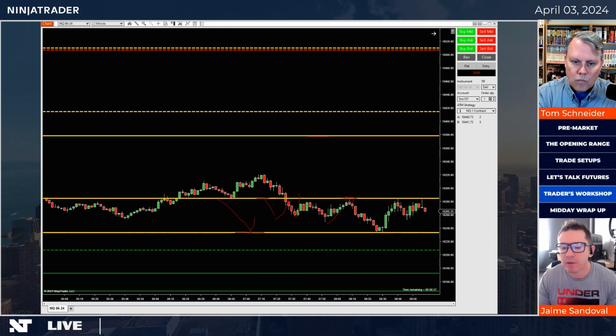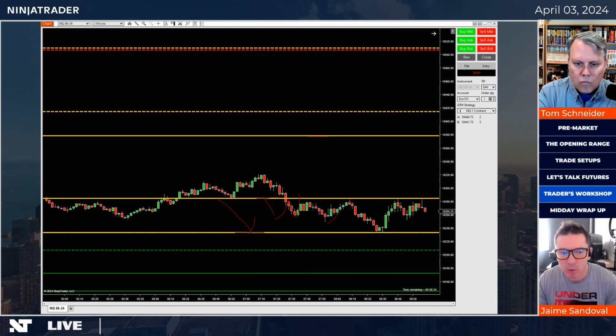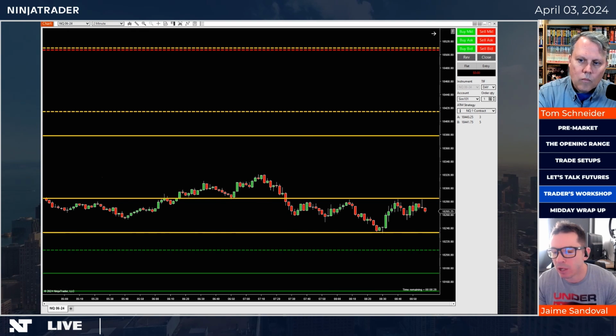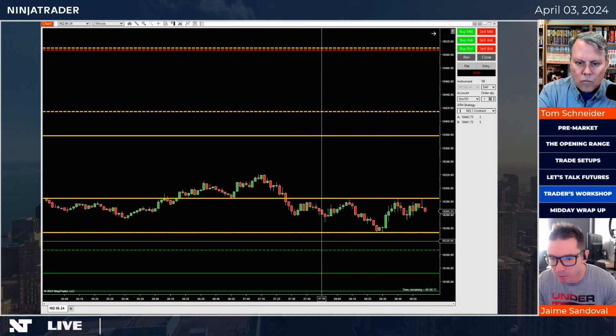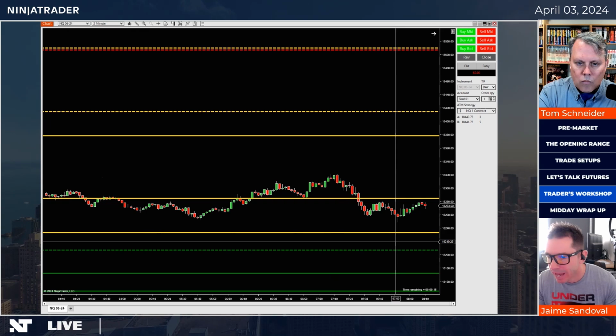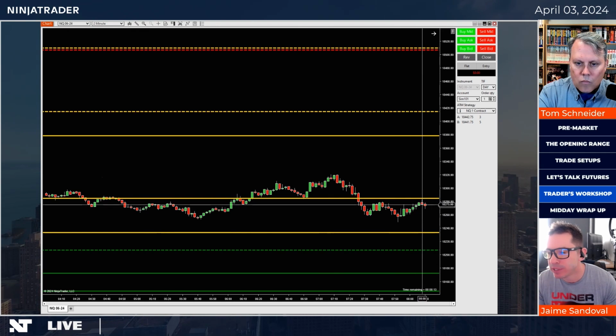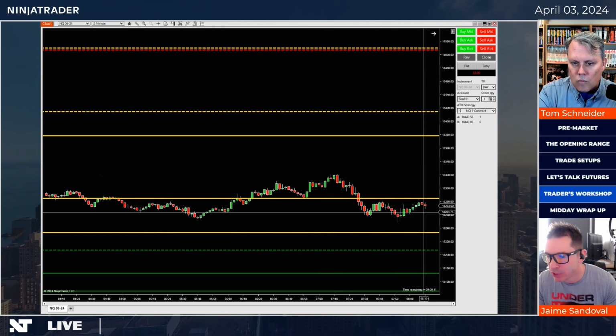And the other thing about this tool is the fact that it is not only for entries, it will give you your exits as well. So in this case, for this move right here, I apologize for that. In this move right here, let's go back. As the market was moving, it hits this resistance and it starts getting a rejection.